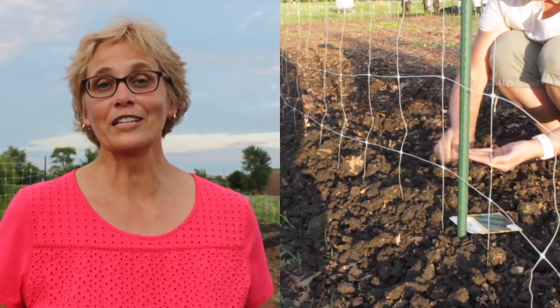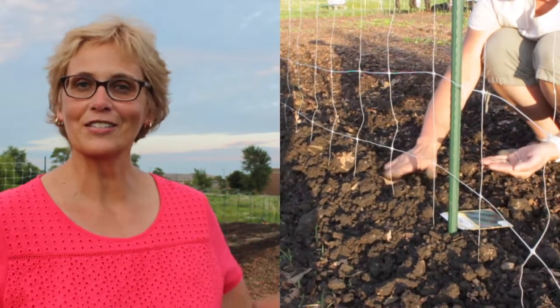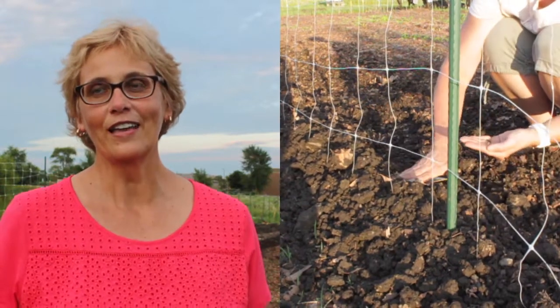So we rented a small space in the community gardens that are adjacent to the Community Care Garden and tried to grow vegetables on our own. The only problem is that our mobile food pantry only serves the community once a month, and we couldn't convince the vegetables to ripen just in time.